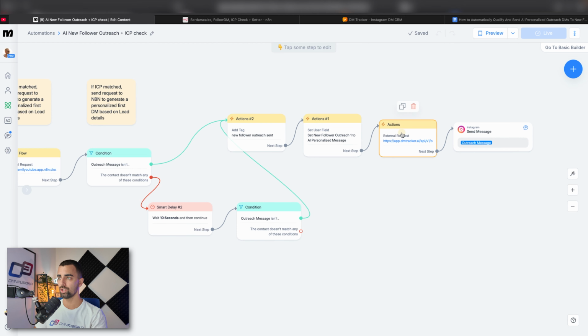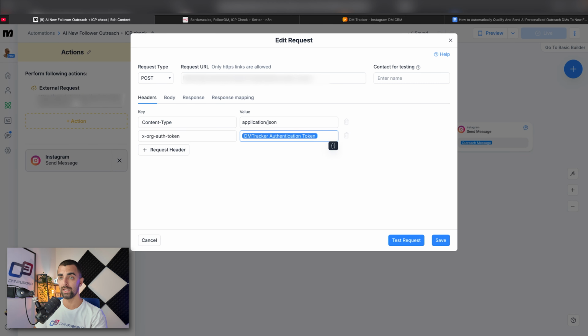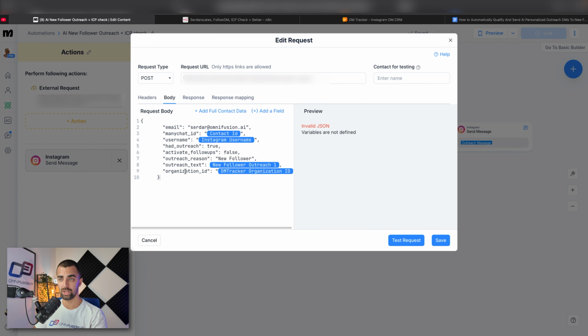The only other thing you need to adjust here is the node for the dmtracker. It will be the same URL. However, you will have your own auth token, which is a bot field, and it should look exactly like this. If this shows some timestamp, remove this and just add the dmtracker authentication token as it's shown here. And the same thing is with your organization ID. Your organization ID should show exactly like this, not with a timestamp. If it shows anything with a timestamp, delete it, add the new variable without the timestamp, and you will be fine.